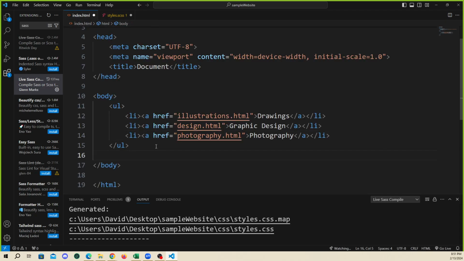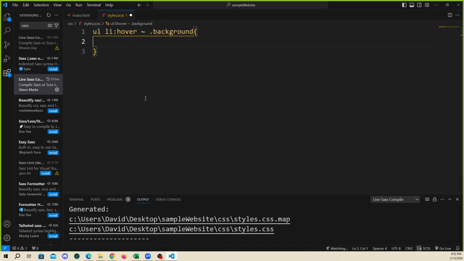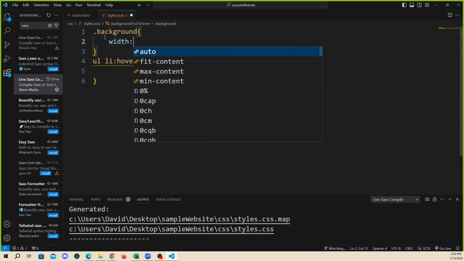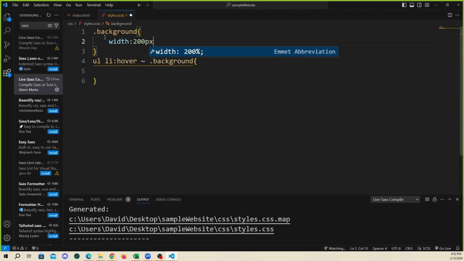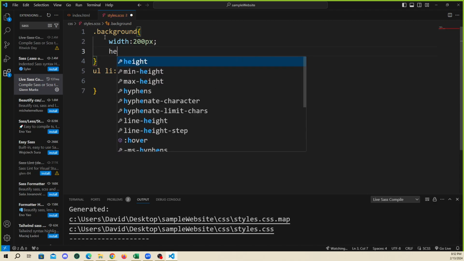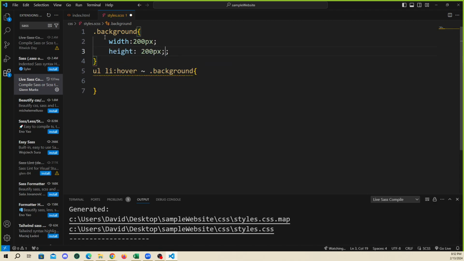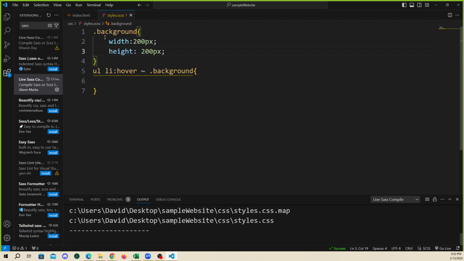Let's say I put a div here with a class of background, and we give that background a width and a height, just so we could see it.